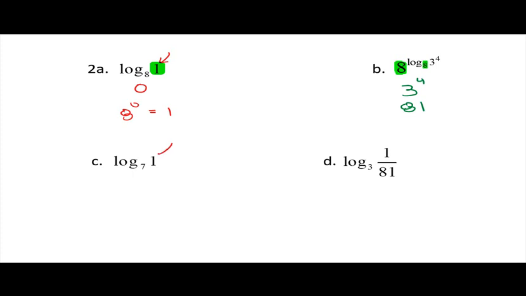Over here, same thing. We see that this is a 1, so we know this is just going to equal 0. Over here, we have to manipulate this a little bit. Log base 3 of 1 over 81 is log base 3 of 3 to the negative 4th power. Then we use the special case: if the base of the log and this value are exactly the same, the answer is going to be the exponent. So this is going to equal negative 4. This is how we use these special cases to simplify some more complicated logs.